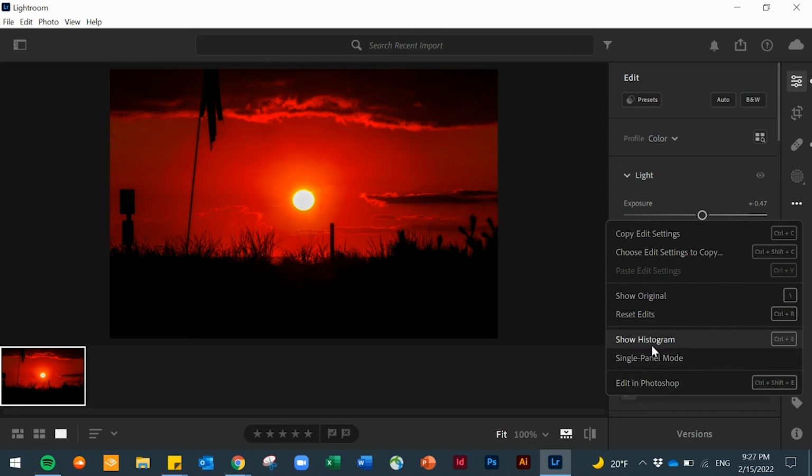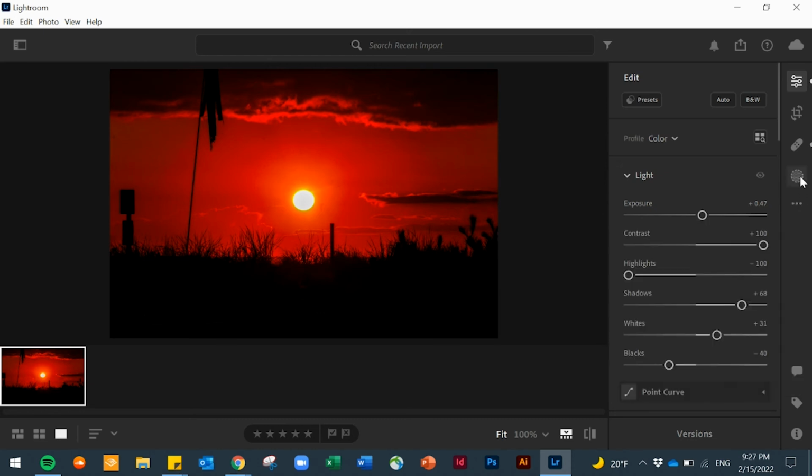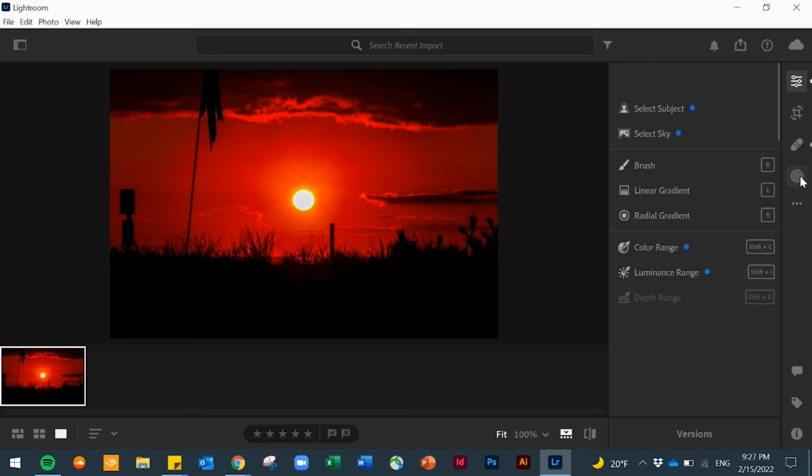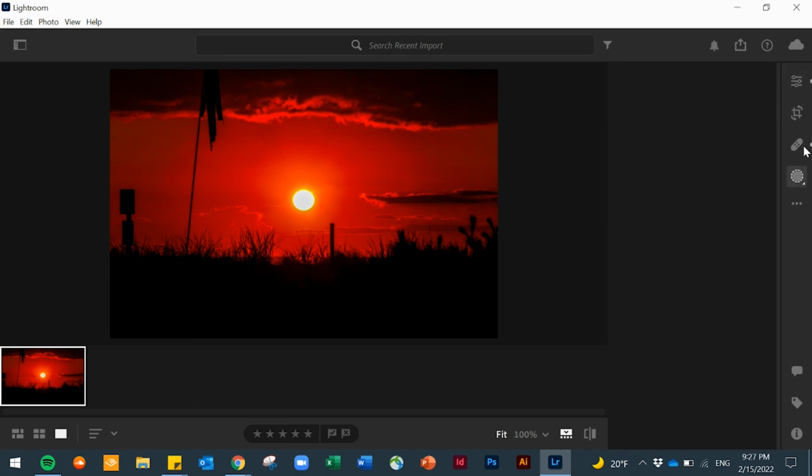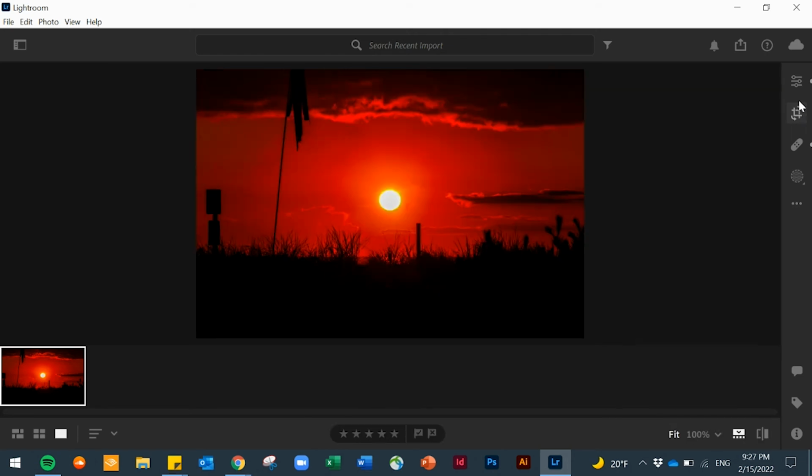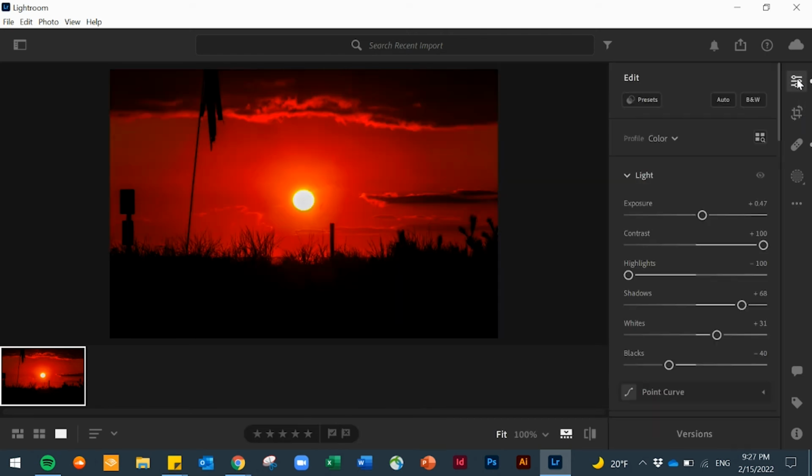You also have other options on the toolbar for resetting edits, creating layer masks. Lightroom is great because it integrates completely with Photoshop. So in the drop down there was edit in Photoshop. You can then pull this photo that you've added filters to into Photoshop so that you can edit it there.